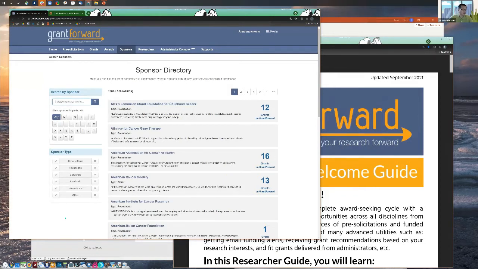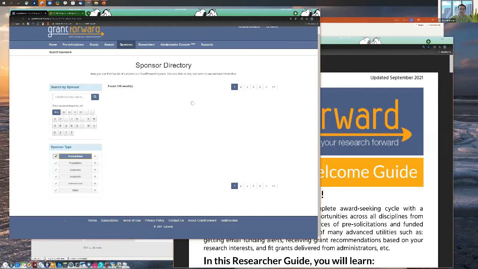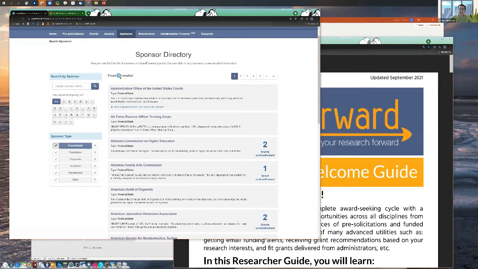You mentioned you want to look at foundation grants. Yes, you can look at sponsors of different types. So federal and state is a very small number, only 300 out of the 16,000. This is why you should go beyond grants.gov, because grants.gov only covers the federal part, not even the state part. We do pay attention to state funding agencies, such as your state Department of Health, in our subscribers' states. So you can see these are the government ones.